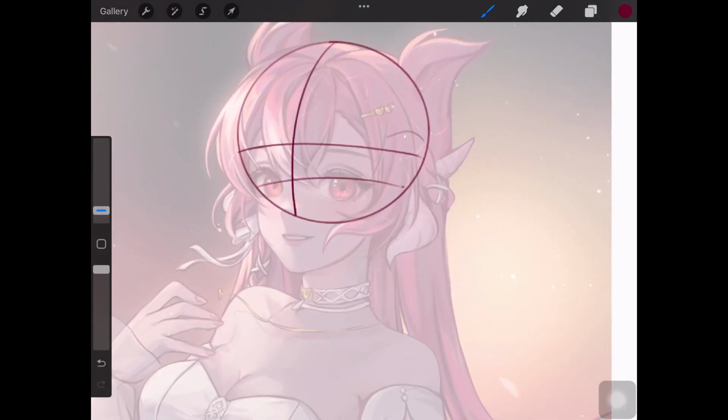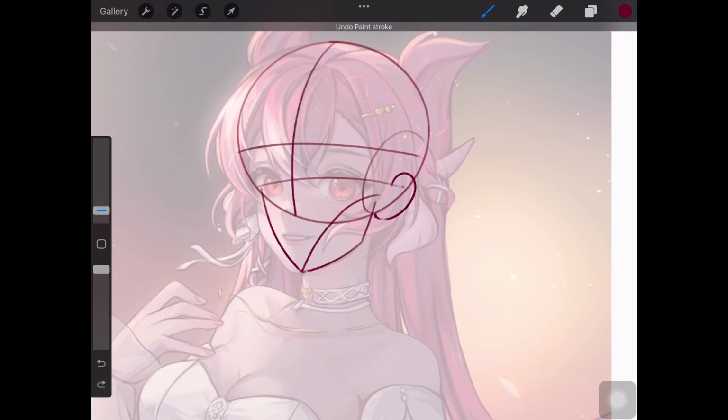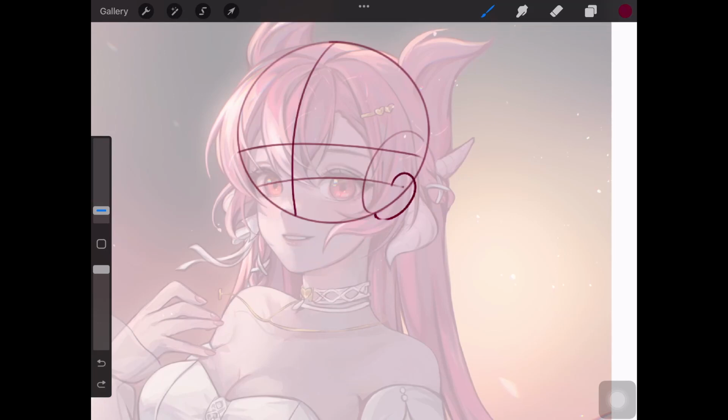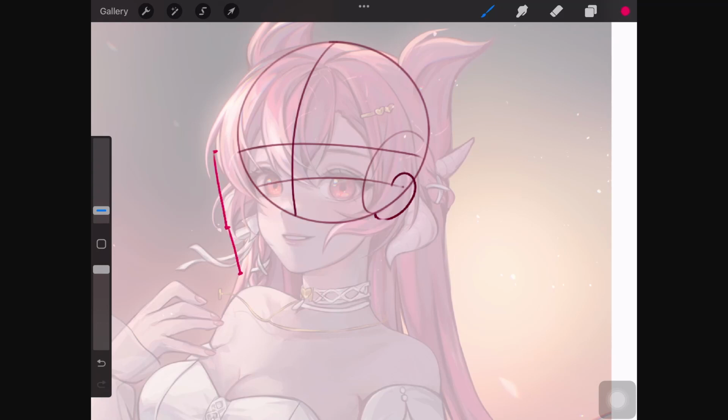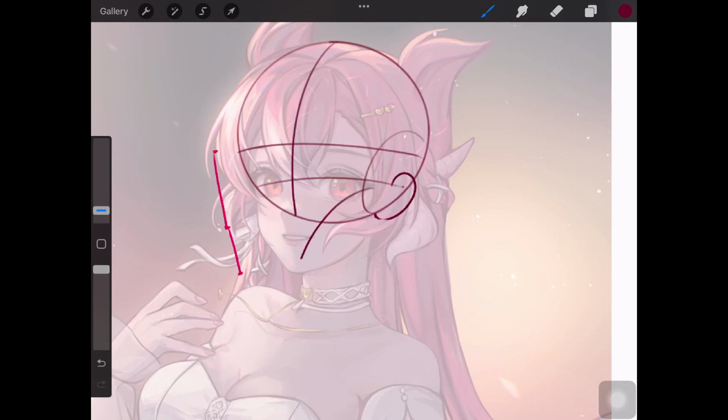And of course, the eyes are bigger. So take a look at where they are placed. Over here, we can see that the eyes are still kind of halfway between the eyebrows to the bottom of the sphere, but the chin is obviously a lot shorter. We can see here the ratio is definitely not 1:1. Maybe it's about 3:2.